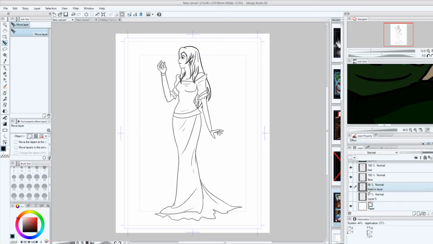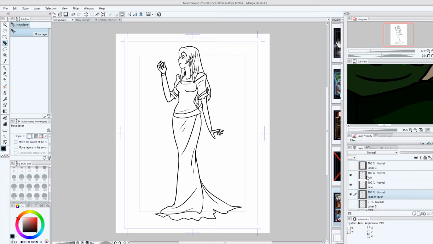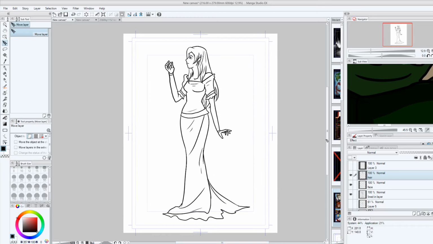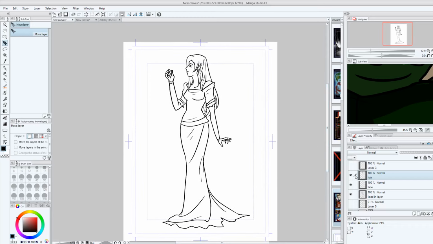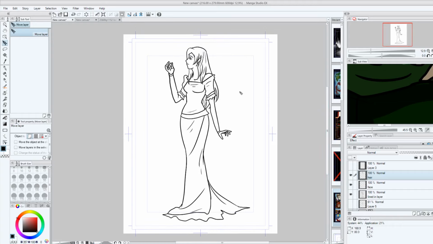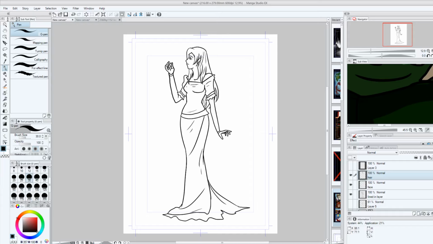So back to the lined in layer, the opacity is still down quite low. So let's bring that back up so that we can see it fully the way it's supposed to be seen. The face, the hair, everything's at the right opacity. Okay, so now that we have our person drawn, the hair is removable, the eyes removable, and the body, they're all separate layers. I can't stress that enough because that was the main problem, people wanted to understand why you would separate the hair from the eyes and from the body and things like that. It's so you could edit them individually while you were working.